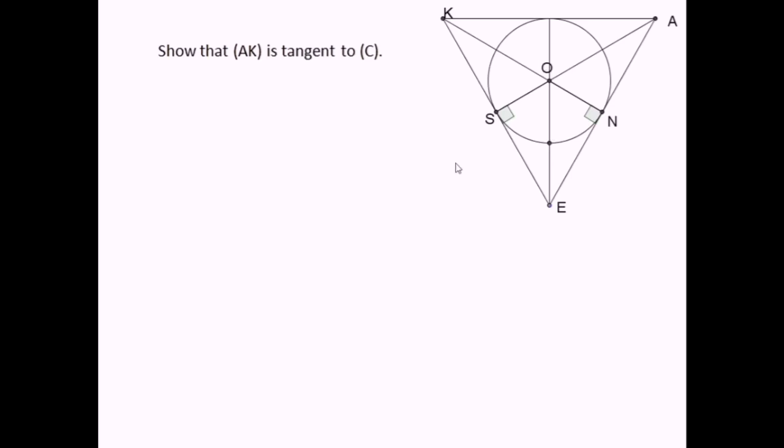How to prove this? In fact, we have to prove that O is the intersection of bisectors. It is enough to find two bisectors because we know the third one will pass through O because the three bisectors are concurrent. So no need to prove three bisectors, only two. We already know that SEO and OEN is equal to 30. So OE is a bisector. So in triangle KAE, we have OE is a bisector for KEA angle. We have a bisector here.